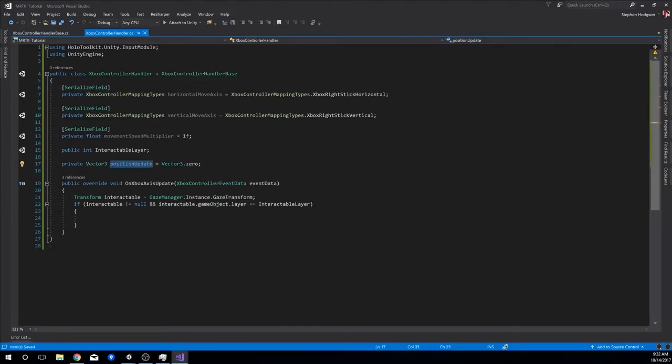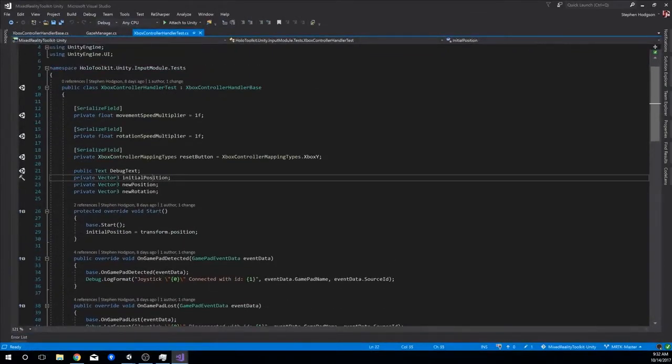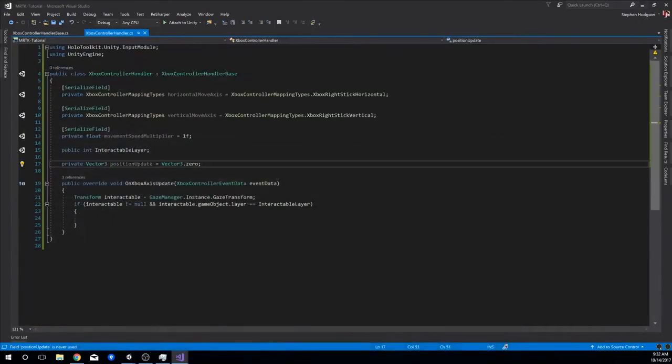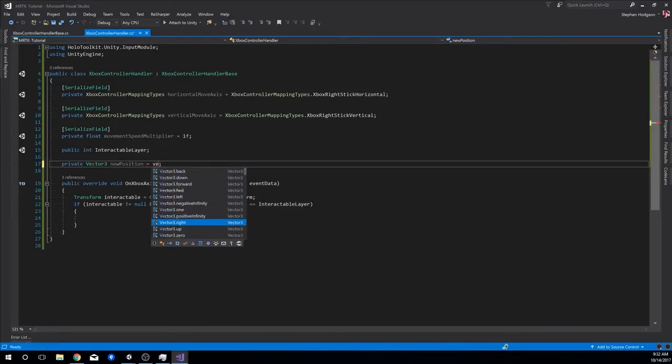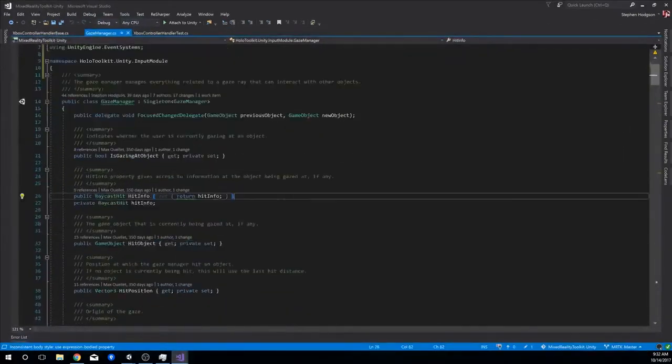All right. And just to go back to the toolkit real quick, we got our initial position, a new position, and a new rotation. I'm going to grab just this one, actually. That should be fine. And I'm still going to keep that Vector3.zero. Just to reference back here real quick.